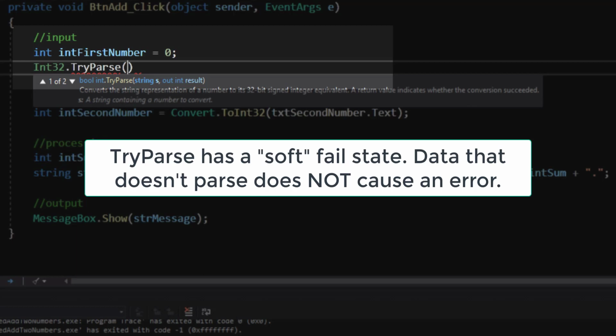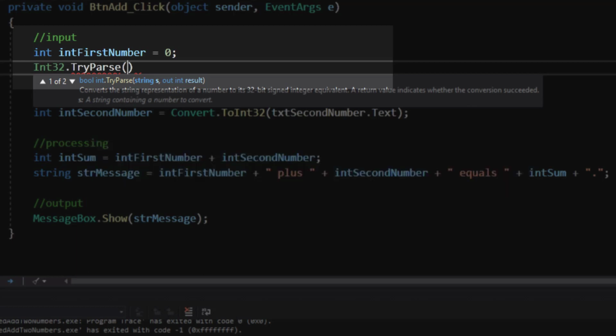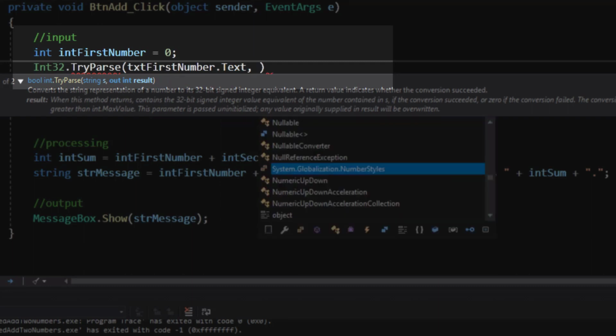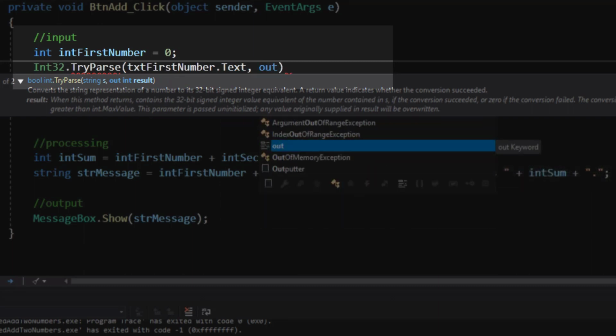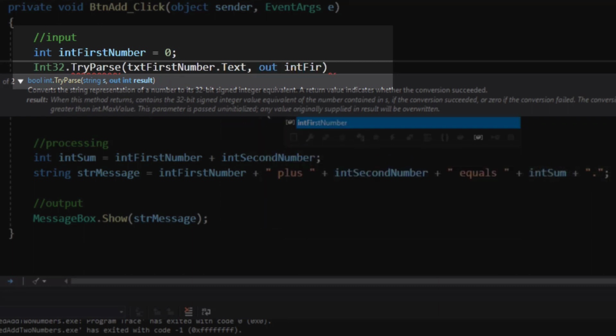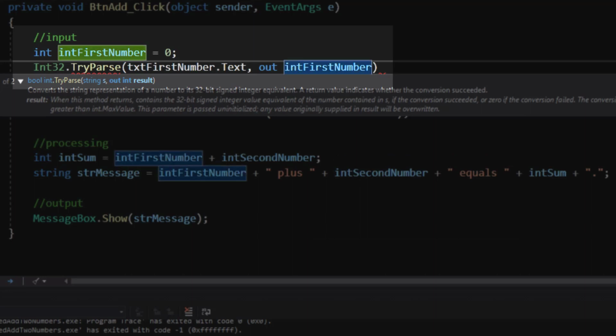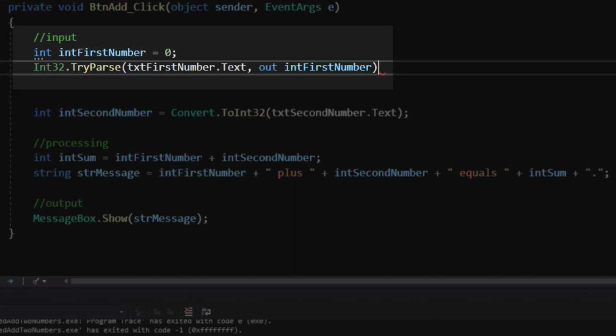So let's try this out. In this case, I'm going to try to parse my txtFirstNumber.Text, and if I'm successful, I'm going to output to my int firstNumber. For this line of code to work, int firstNumber has to have previously been defined, which is why I have that int firstNumber equals 0 as a separate line of code.